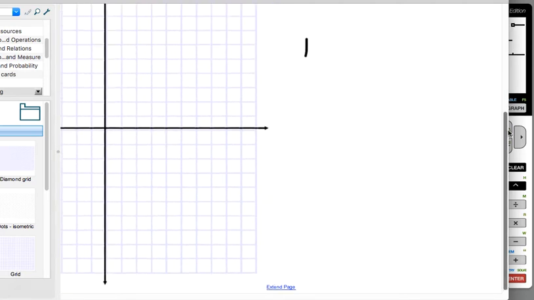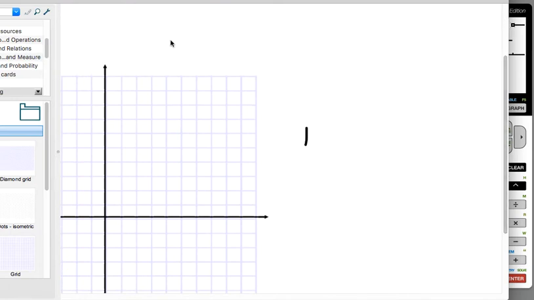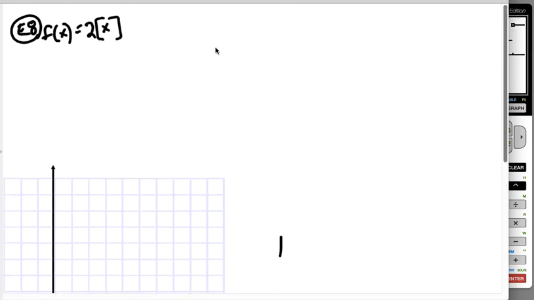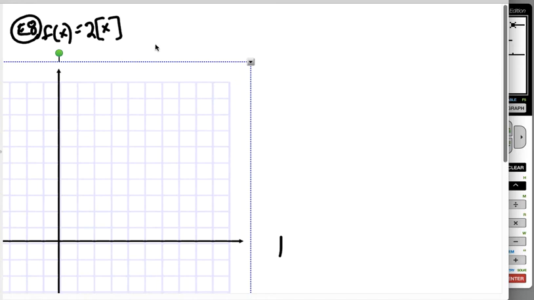There we have it. Okay, cool. So I'm going to move this guy up a little bit. That's all I need. So let's go ahead and walk through what this graph would look like. And I am mostly graphing in quadrant 1 just to save my sanity, because it's kind of tedious to graph this.